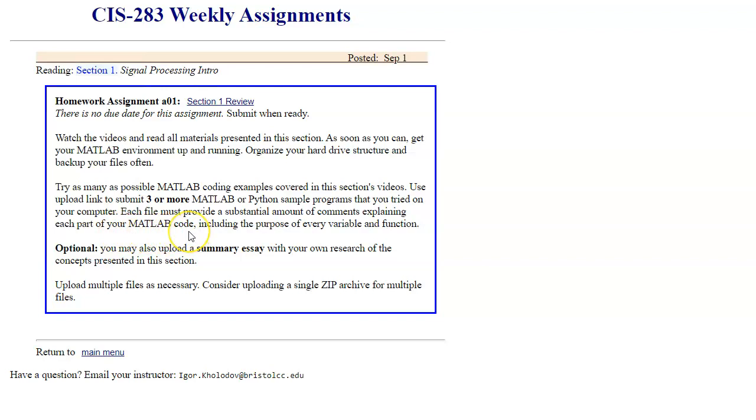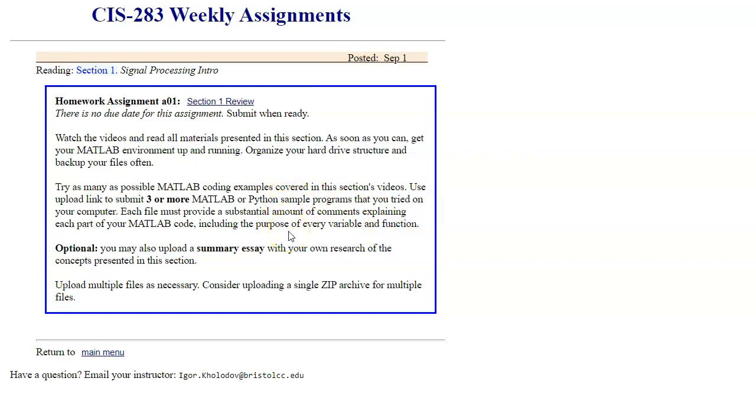So basically you need to be able to explain it fully. And I want you to comment every variable, and especially MATLAB functions. So provide some information about the functions, what their purpose is, and explain everything in detail specific to the example that you're using.